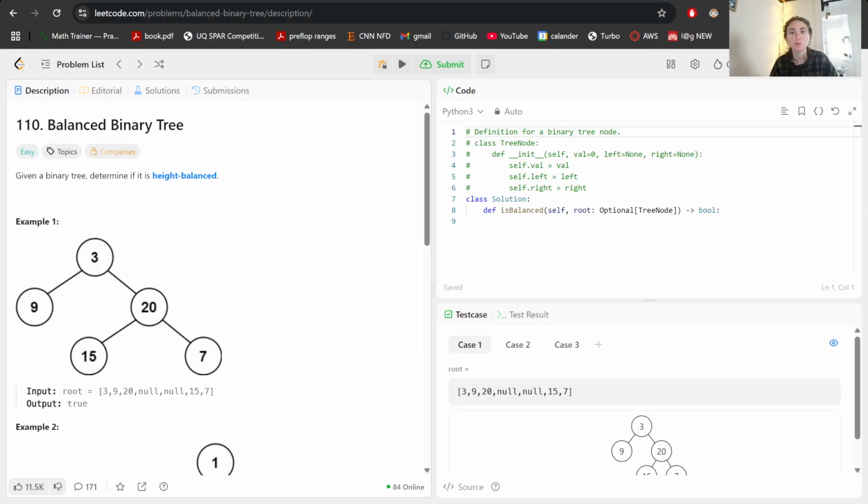And I thought that it would be kind of cool to document my journey as I go through solving the NeetCode 150 roadmap. And so this is me solving the balanced binary tree problem. I have not read this problem before. I don't know anything about it. And yeah, so I'm going to get right into it.